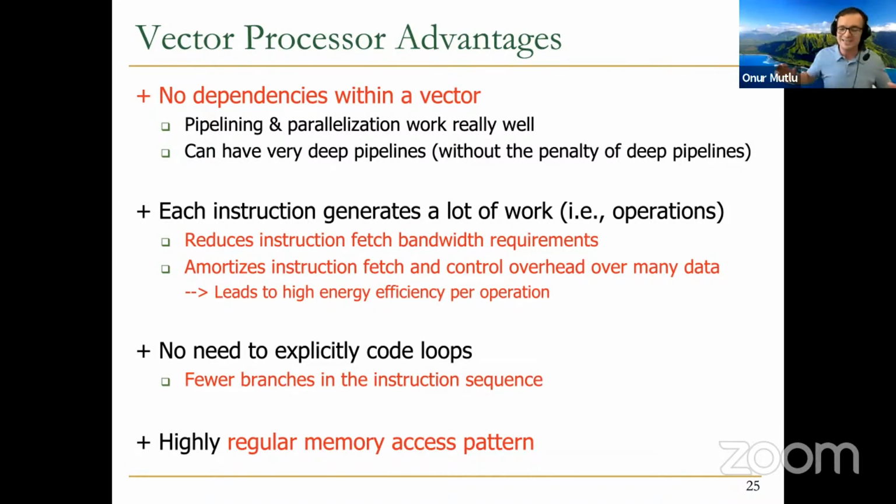This is why ideally you should have only one stride, but you cannot get around it, because sometimes you access one data structure in one order, and sometimes you access the same data structure in some other order. That leads to different strides. As a result, your memory access pattern becomes irregular if you look at multiple different strides at the same time. It's still regular, but it's harder to deal with.